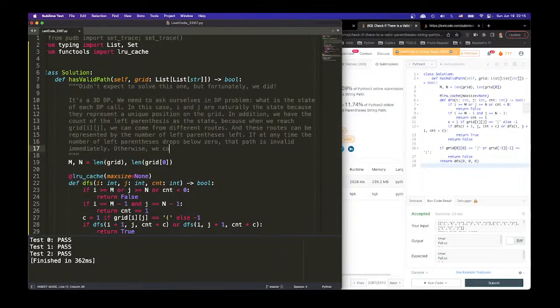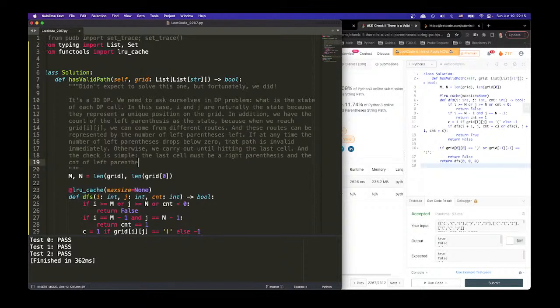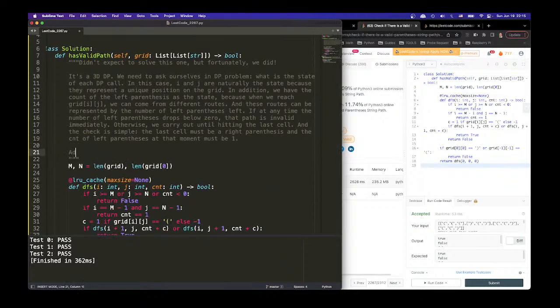Otherwise, we carry on until hitting the last cell, and the number of parentheses at that moment must be 1. And that's it. We use value cache to simplify the memoization process. Simplify the process, yes.